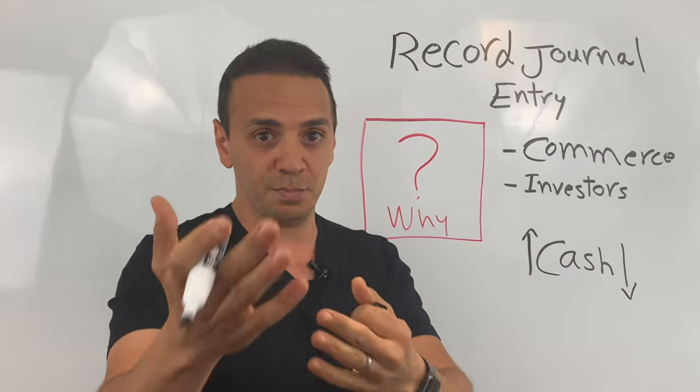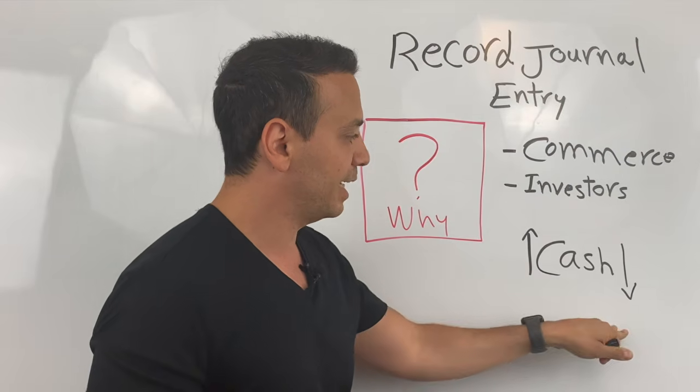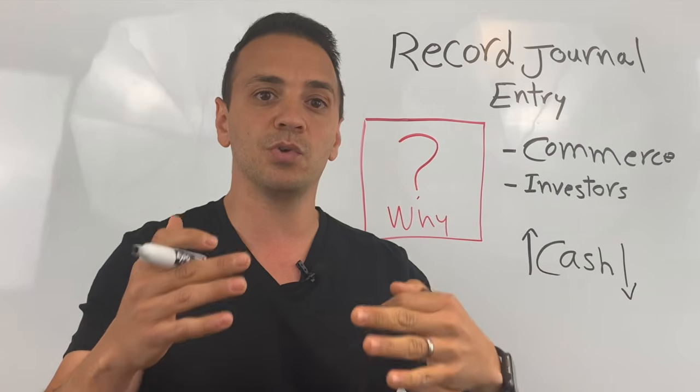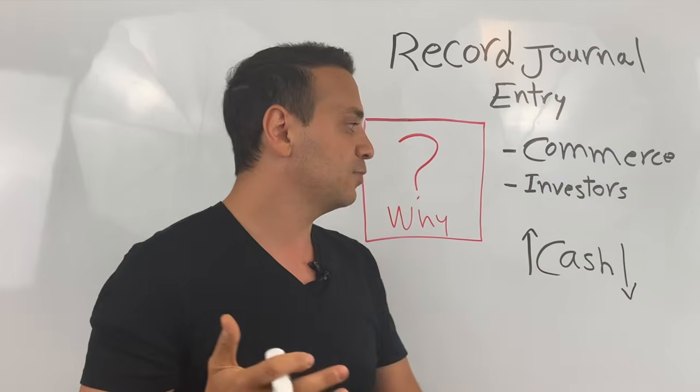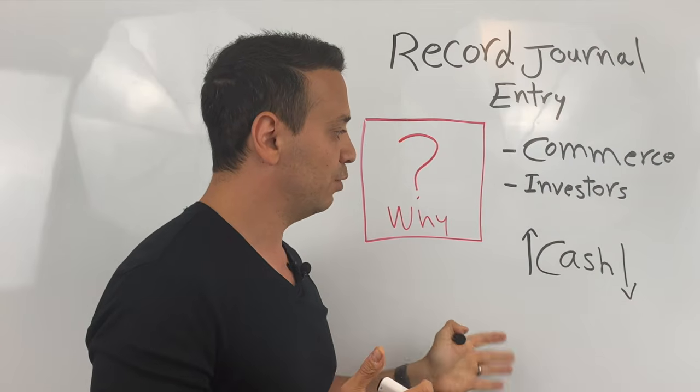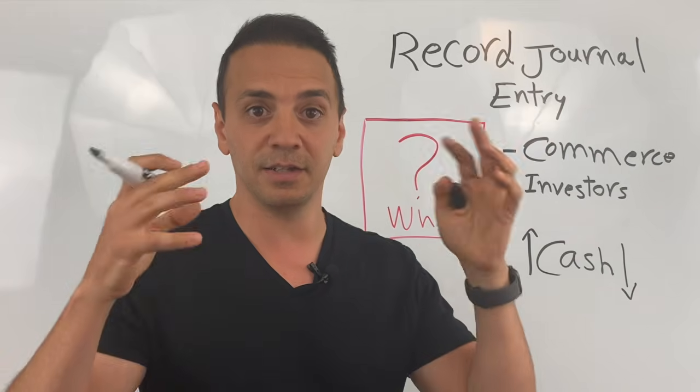That was, as opposed to before, when it was only cash going up and cash going down. Now with debit and credit, we can record the inventory impact and the cash impact. And that was the idea that Pacioli came up with in the 15th century, and it stayed with us until today, and we practice it in the current time.